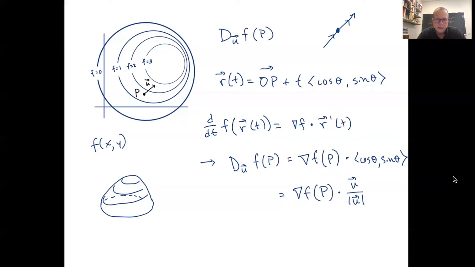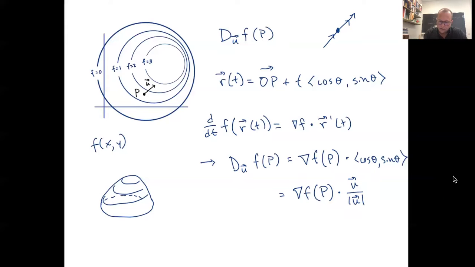But once you get this, it gives a perfect explanation of why the rate of change of f is largest in the direction of the gradient. The reason is that when you dot a vector with another vector and they're pointing in different directions, the value you get out is going to be less than the magnitude of either of those vectors, because you'll have that cosine coming in from the dot product.